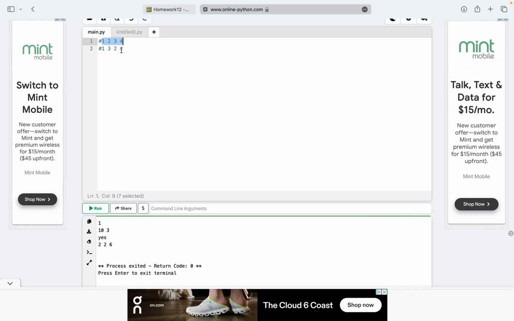So what I did was I rotated the array. I moved the values 1 to the right.